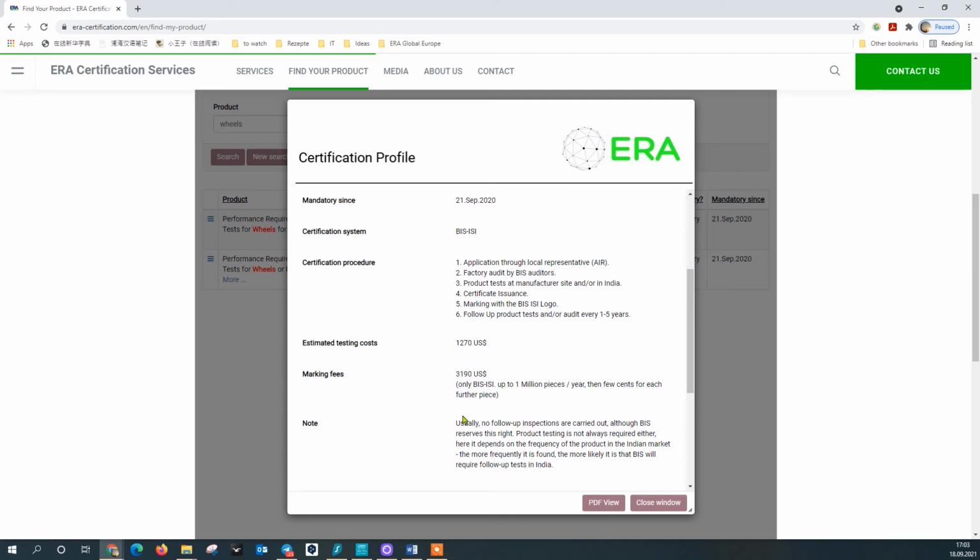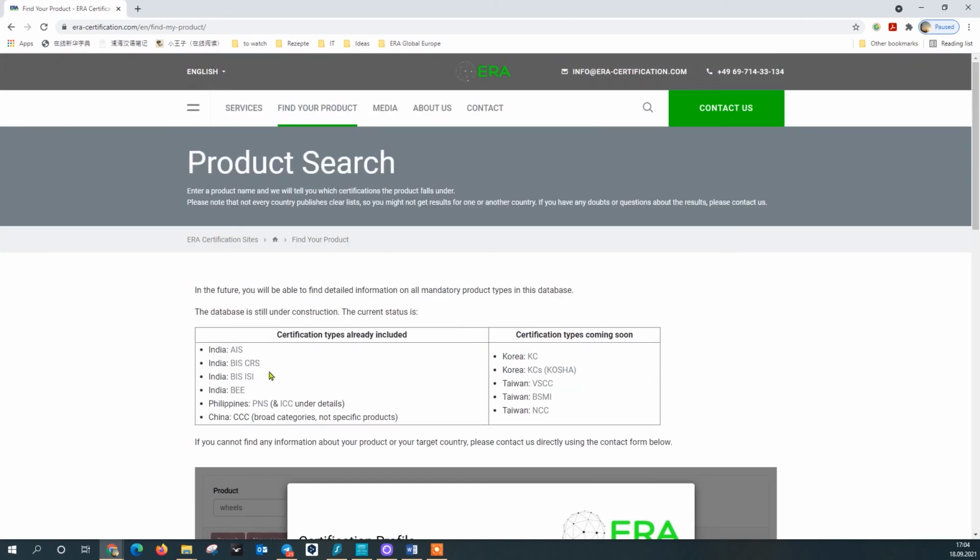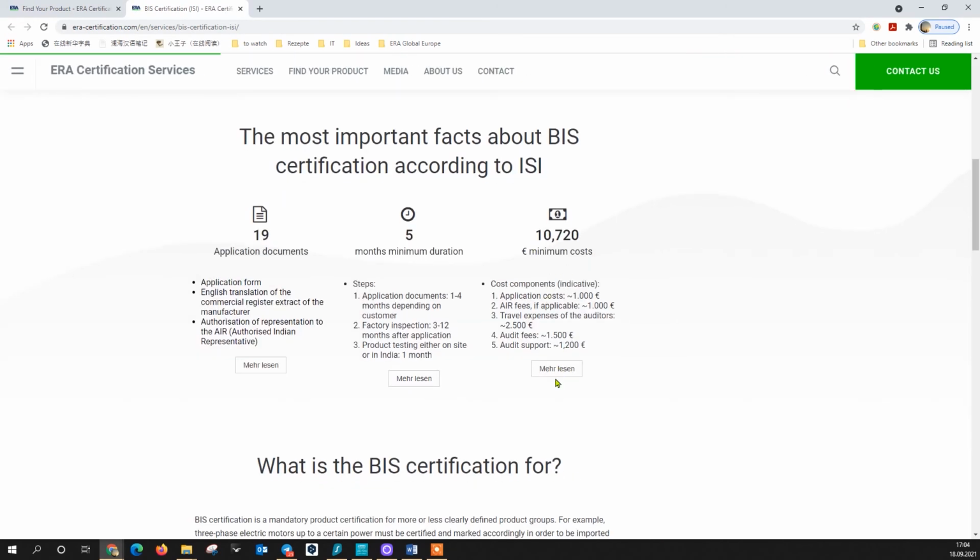Now, other costs, for example for application or for the inspection or for consultation, are not included in this table because they depend on various factors. For example, where your factory is located, how many factories and products you want to have certified, how large individual factories are, etc. And this is why I haven't listed these here. In any case, if you are interested to learn more about the other costs, you can of course find them on our website on the respective certification page right here.